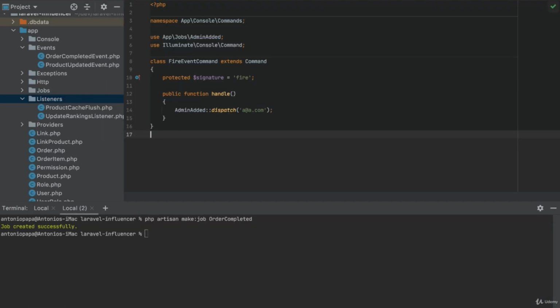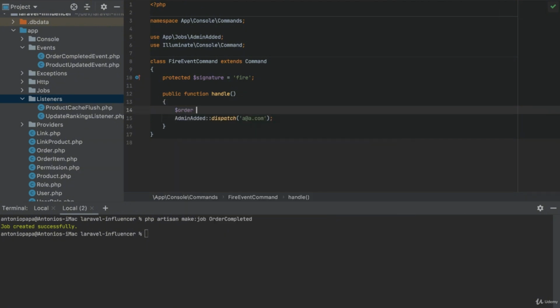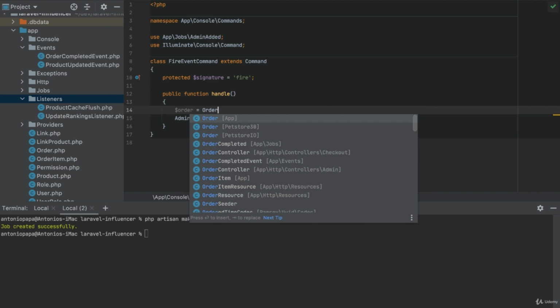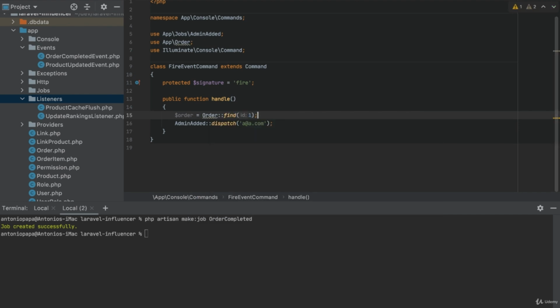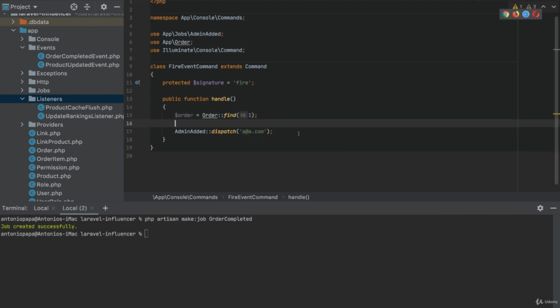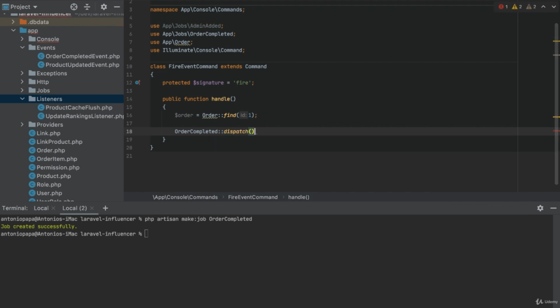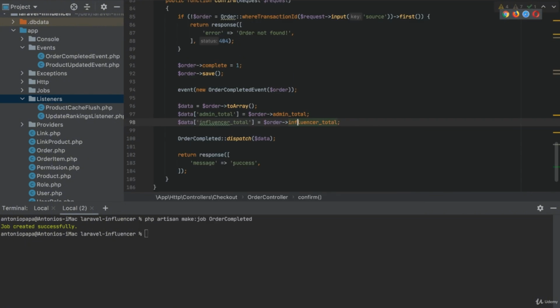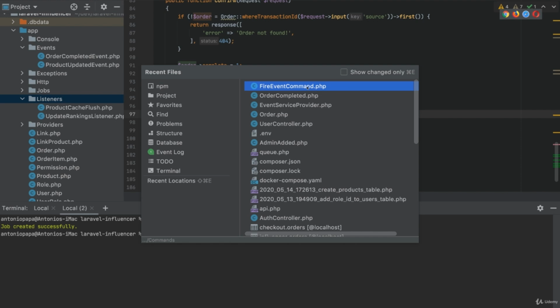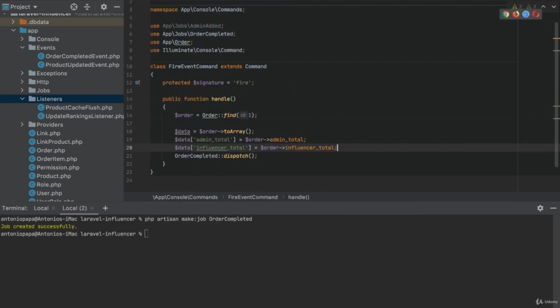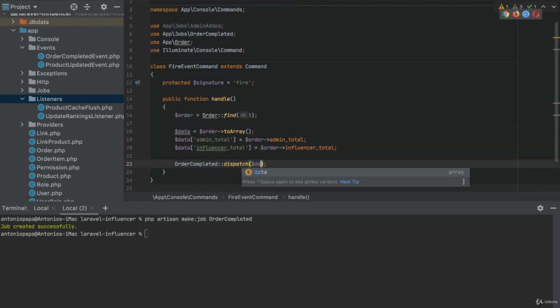So fire event command, and let's get an order here. Order equals to order find one. So we will get the first order, and we will call order completed dispatch, and let's go to the order controller here, and let's get this part copied, and we will send the data.